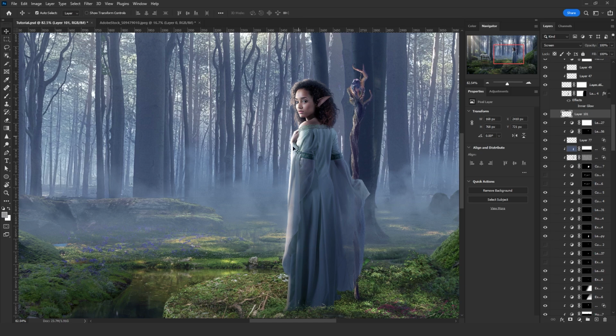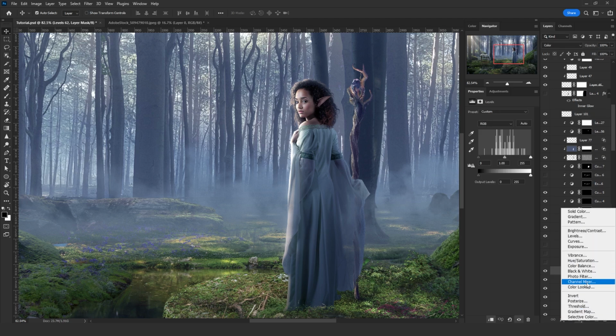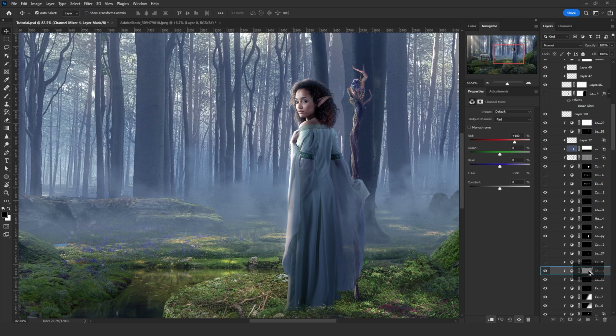I feel like the light is too bright, so what I'm going to do is add a channel mixer adjustment layer and apply the same mask to it, set it to color blending mode, and then add the red from here, and then the yellow from this blue channel, as you can see. And if you feel like the color is too saturated, go to the opacity and decrease it to around 50% maybe.